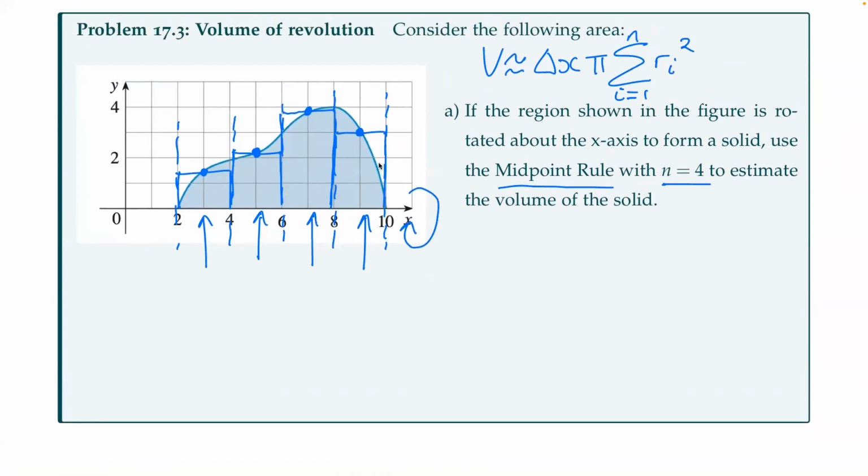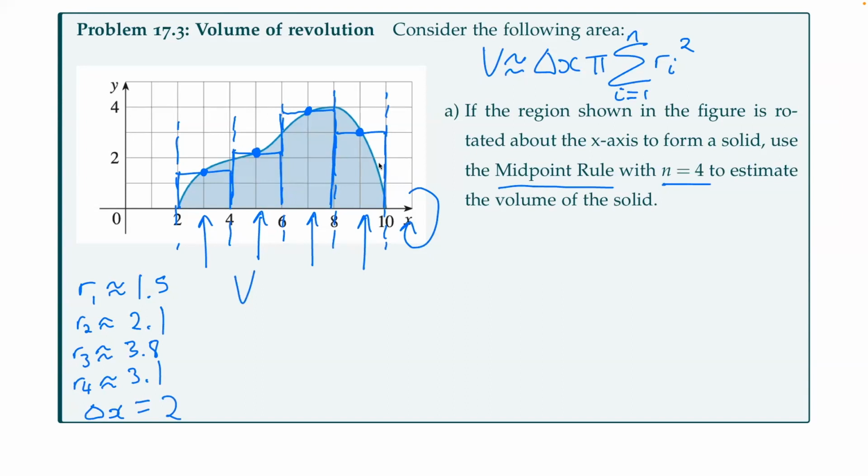Okay, so what are these going to be? You're probably going to get different numbers to me, but we've got something. Remember, we're talking about radii here. So the first radius, R1, looks about 1.5. The second is maybe 2.1. The third, let's call it 3.8, and the fourth, 3.1. My delta x here is altogether 2. We don't actually have units on this question, so we don't have to worry about units.